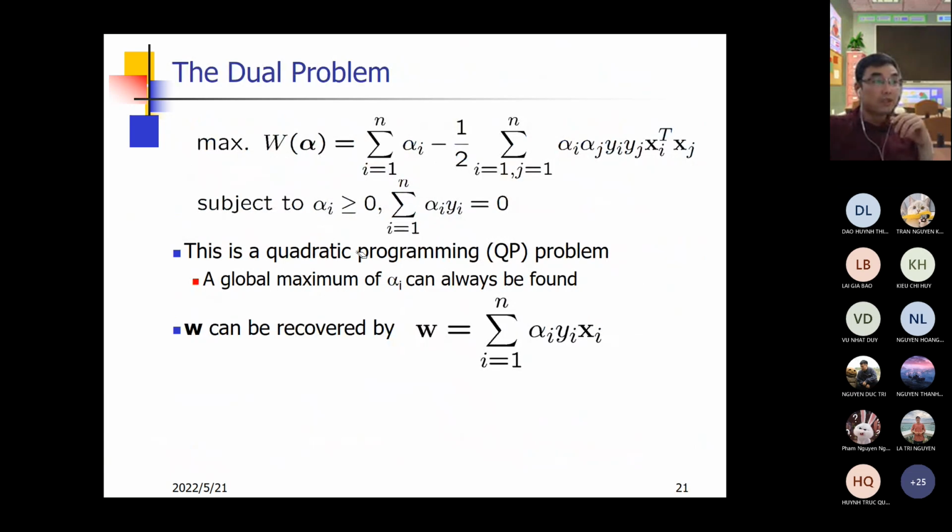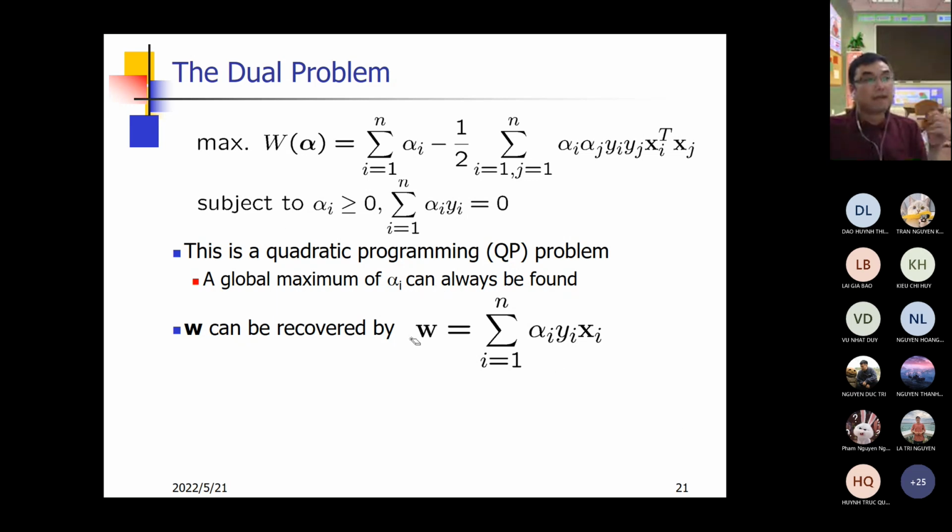So what we are trying to do is somehow maximize over alpha, because we have the formula. This could be a way to do that.